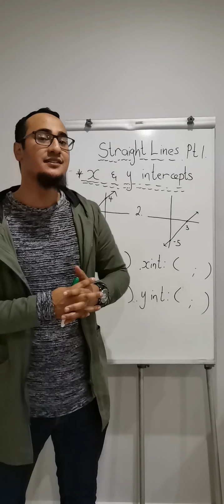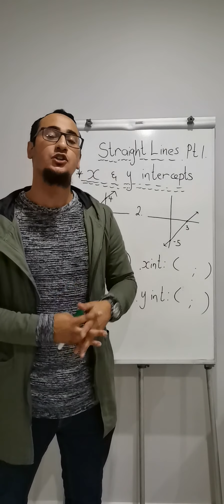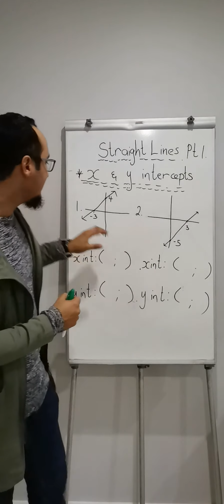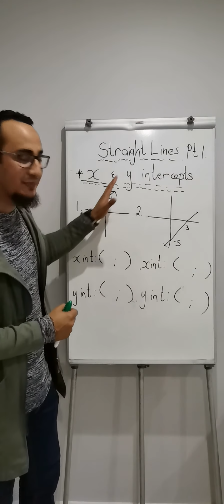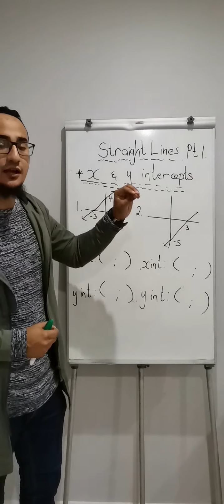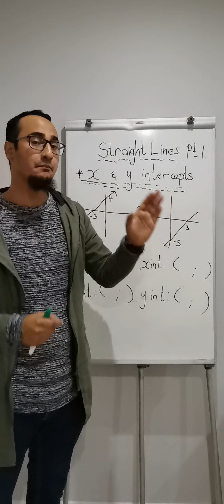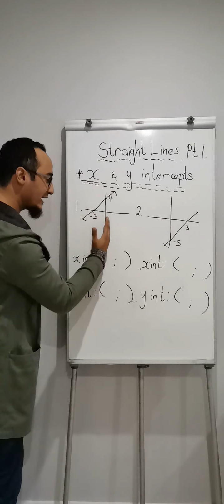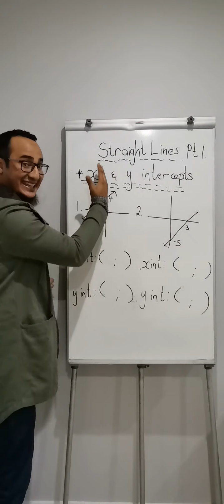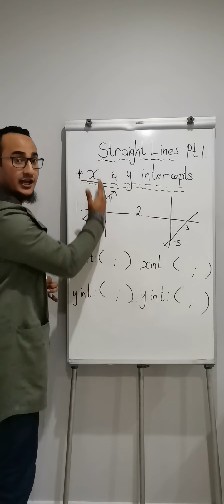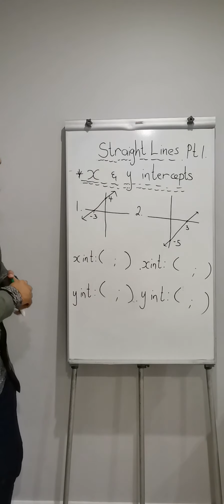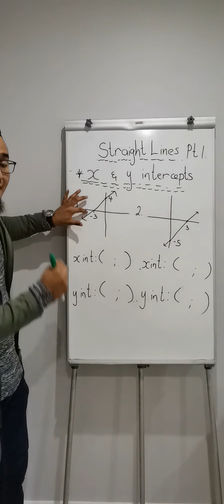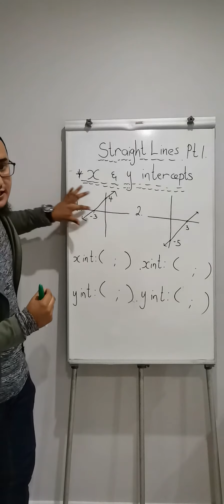Now, the y-intercept basically means to cut over, to cross over. What does that mean? It means that my graph, my straight line, has to cut at that particular point, and by point, I mean coordinate. So if I cross the y-axis, it's known as a y-intercept. In other words, it cuts the y-axis.